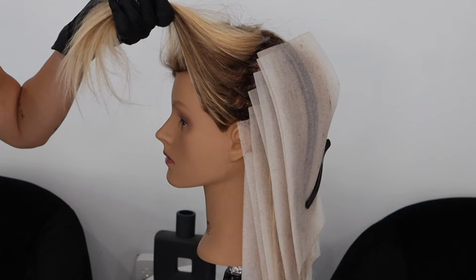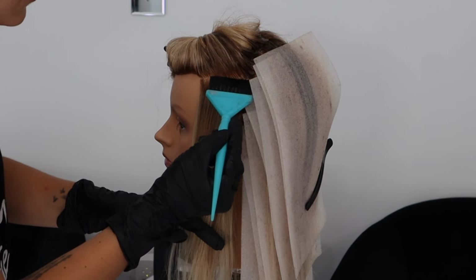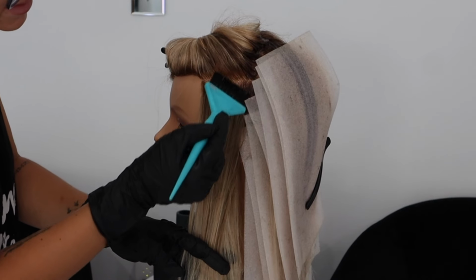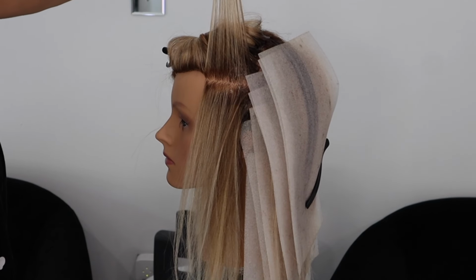Remember, I'm just going to tap around her hairline and not drag my color too far in. I'm going to drag it a little bit more down here, kind of more on a slant. So again, keeping the brightness around the front of the face and a little bit more depth going away from the face.